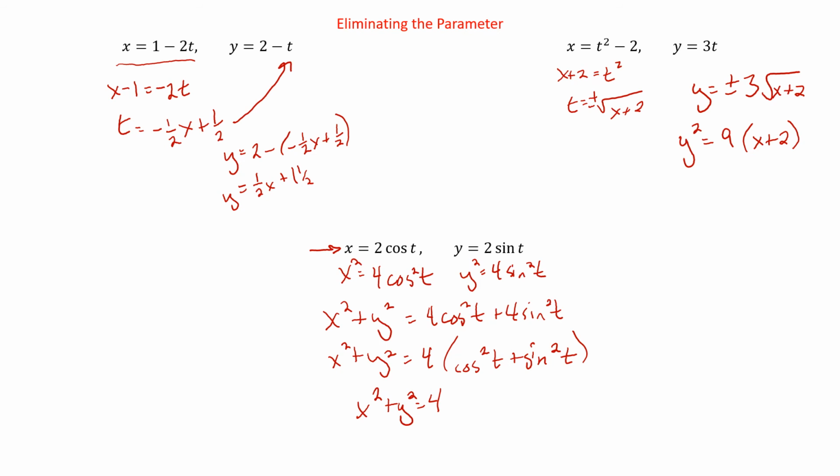This is the other way that you could do it. So we can eliminate a parameter by solving for t in the x equation and then plugging that into the y equation. Or square both of them, specifically when we're dealing with trig, and then add them together so that we can use that Pythagorean identity. Those are the two ways that we'll be doing. There are a lot more complicated ways, but we aren't getting to those in this topic.